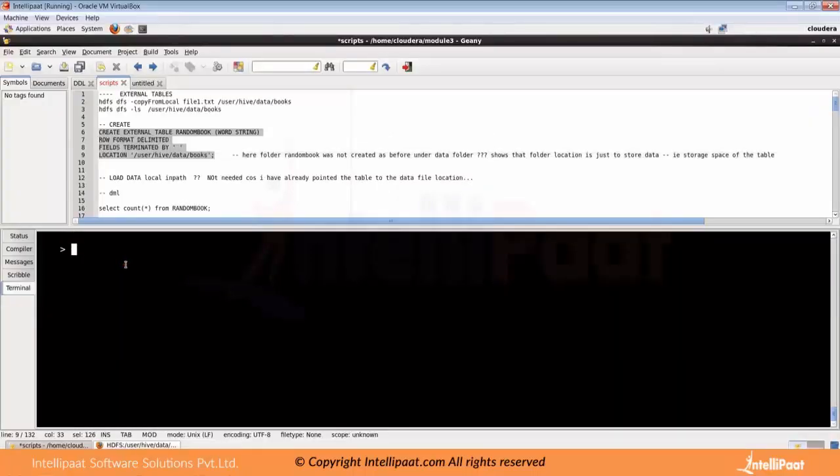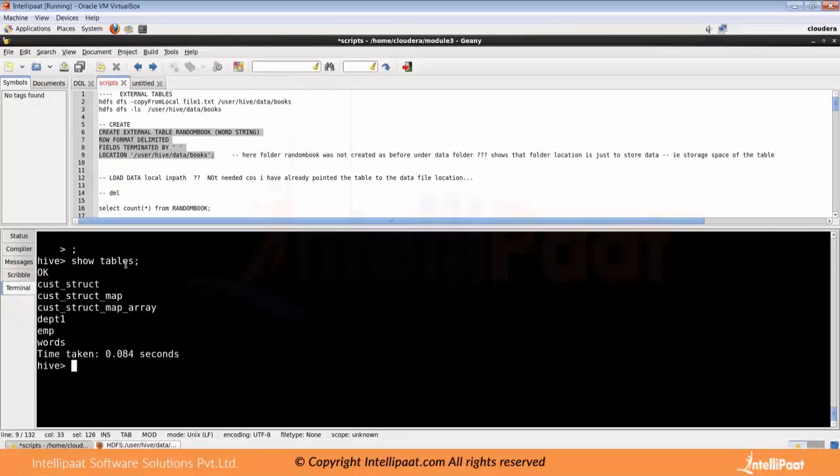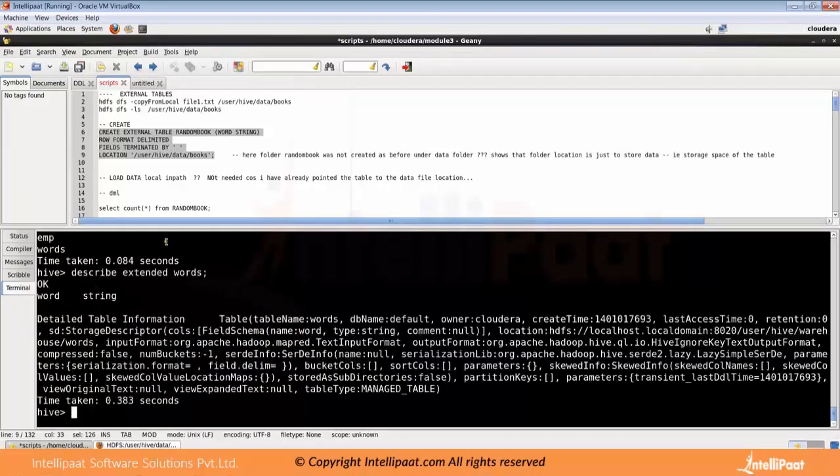Let's say show tables. In this, what do we have? Describe extended words. So if you look at this table, you can see that the input was a text input format and the default was text.